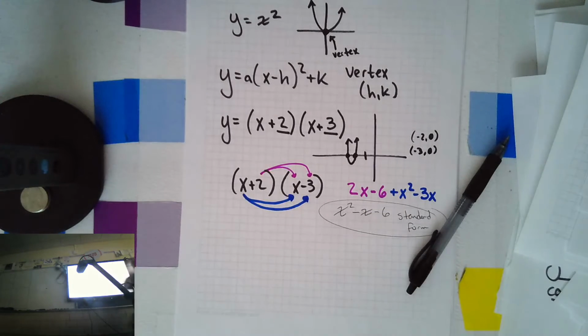Negative 4 also gets me 0, because when I plug in negative 4 to this one, I get 0 and negative 8. 0 times negative 8 is 0, right? So the way we set this up is, if I want 4 to be my x-intercept on the x-axis, then I need an x minus 4 over here. So when I plug in 4, I get a 0, and 0 times anything is 0, right? For the other one, I want negative 4, so I'm going to have a positive 4 here. That way when I plug in negative 4, I get 0 here, and who cares over here, because 0 times anything is 0. So that will get it to go through those points.